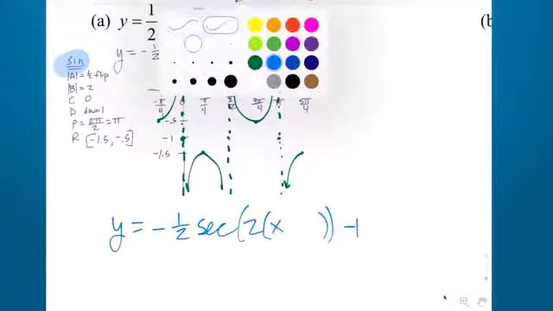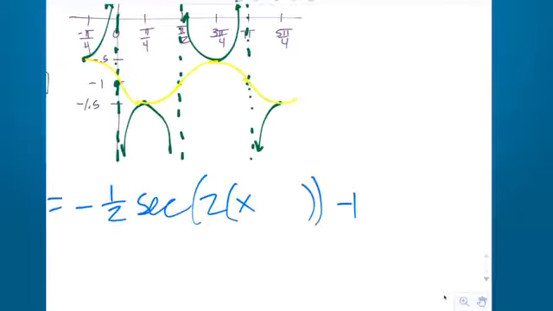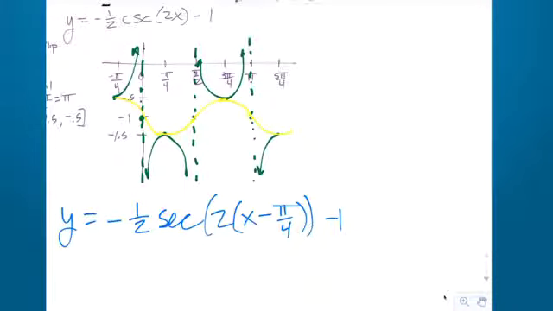This is where, if you want to, you can draw in a light color what the actual graph of sine or cosine would look like in between, and now it might be a little bit easier. Because if you're writing a negative secant, it's like writing a negative cosine, so you're looking for a low point on the yellow graph. But it's at pi fourths, so we could shift over to pi fourths. Minus pi fourths. No. Once you're writing an equivalent equation, you don't mess with the inside when you're creating the equation. It's just leave it as a 2.